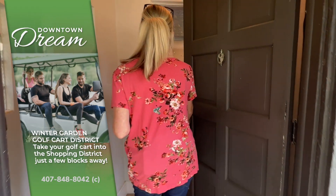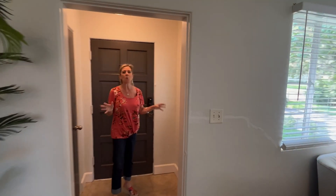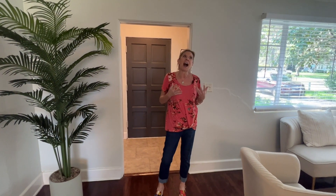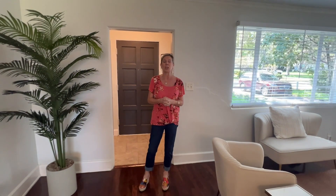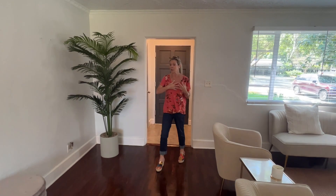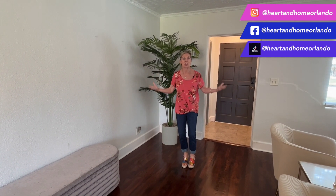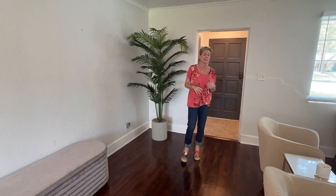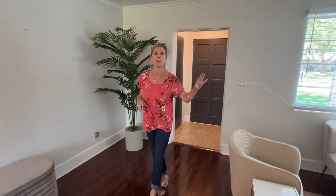This is an amazing opportunity. This home, again, about 2,100 square feet — all of the cute character and charm you could possibly imagine. No more boxy new construction, which by the way I love — there's nothing wrong with that. But this has history, and this feels like home. This is a great place to either start out your family or maybe even downsize and anything in between. This amazing floor plan — it's not even a floor plan with a name — is about 2,100 square feet. They've added on something, which we'll talk about as we go.